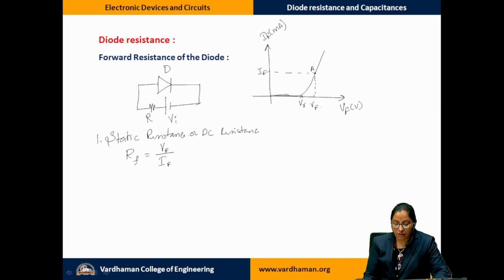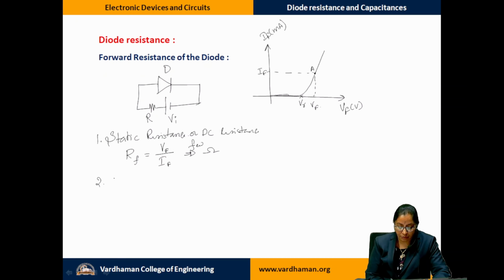And as we know, as it is conducting, majority carrier current is present, this particular forward resistance will be in the range of a few ohms. A few ohms will be exhibited, around 25 ohms to at most 800, 900 ohms you are going to get under forward bias condition.